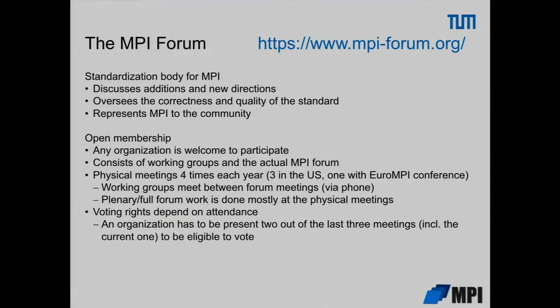How this works is that we do the voting rights based on attendance. So in order to be a member, you just have to join the activities. If you want to be a voting member, you have to show up to the face-to-face meetings a couple of times. It's 2 times out of the last 3 meetings, and if you're there often enough, you become eligible to vote. So you basically want to prevent people just coming in and voting something down. You have to have a history of participating, and that has worked very well so far without having to clamp down to a particular membership model. And it's also based on the organization, not the individual. So if you have an organization of multiple people, you can send different people every single time, which has also worked very well.